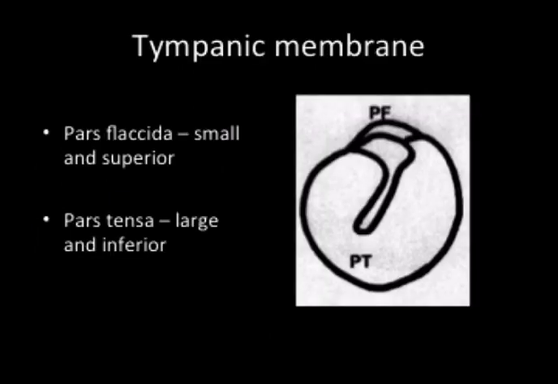The tympanic membrane, a lot of people wonder about the words that are bandied around, pars flaccida, pars tensa. The pars flaccida is basically at the top, and it's pretty small, and the pars tensa is the rest of the tympanic membrane. This is the schematic of the malleus. So when you hear about cholesteatoma, you're talking the top and the front.